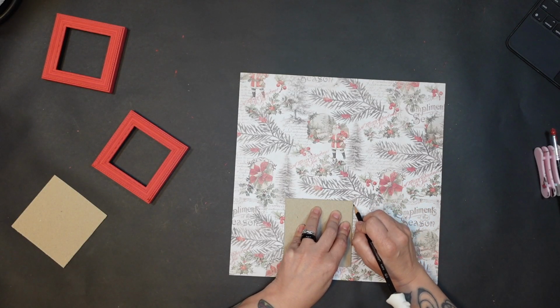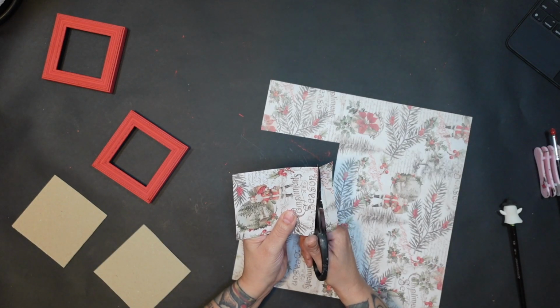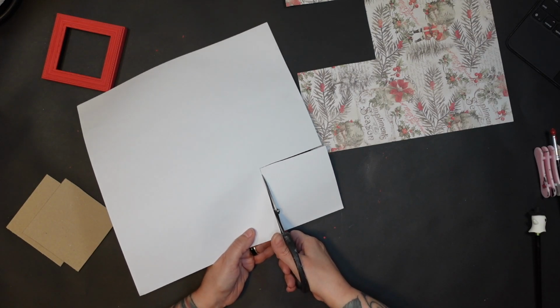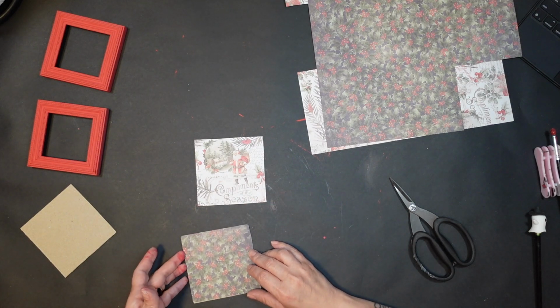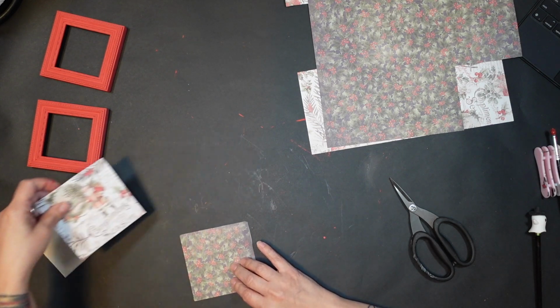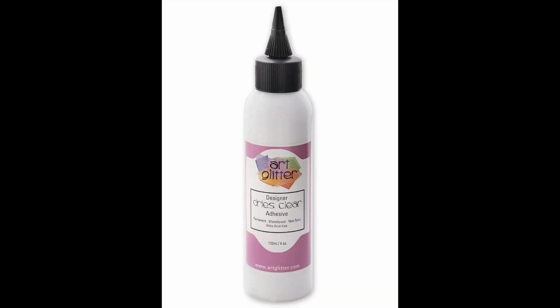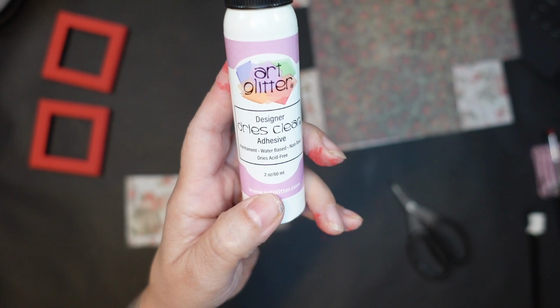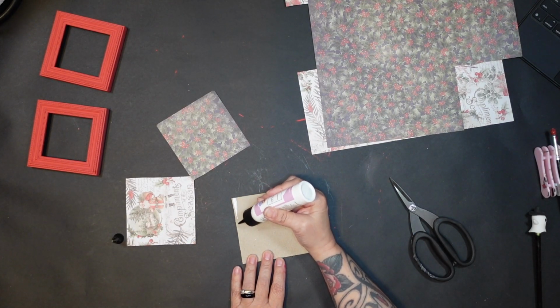So I grabbed some journaling paper, and I am just cutting that to fit the backings, and they are different, so I'm just cutting one of each that fits that backing, and then I'm going to make sure that they fit. At this point, I'm still kind of just, you know, going through it. I'm not really sure what I'm going to do yet, but I know I'm doing something. So I grab my art glitter adhesive, and I'm just going to glue down those papers to the cardboard.